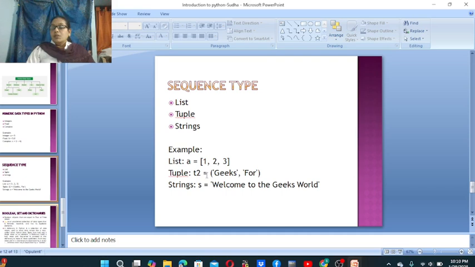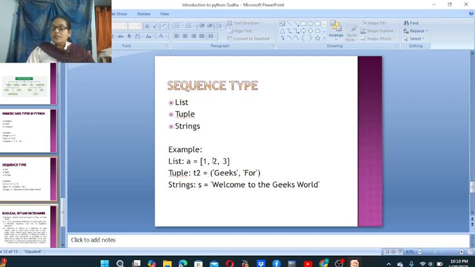Here you can perform other operations, like concatenation, slicing, or indexing. And in a list also you can do slicing using the positions, or using indexing, you can slice your list elements.